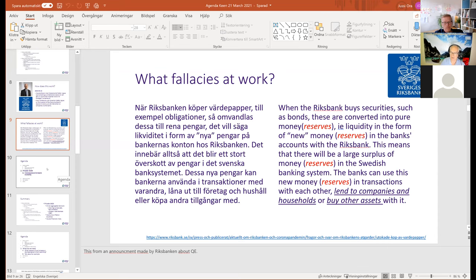And then Hyman Minsky, of course, explained the role of government and of private money creation in causing bubbles and crashes. And that's another thing we can talk about later in the talk tonight.